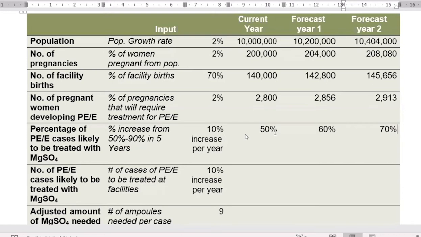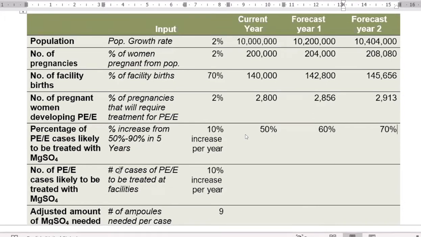For example, a referral will be done to UTH from a first level hospital. Why? Because they've got no one to administer this magnesium. Then that becomes an issue. And that issue will be classified as compliance, right?